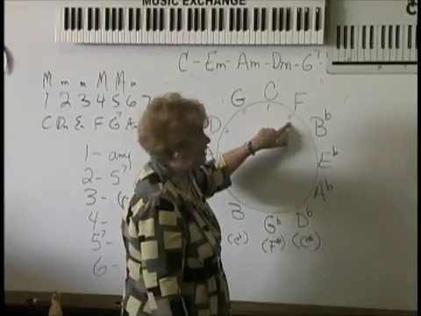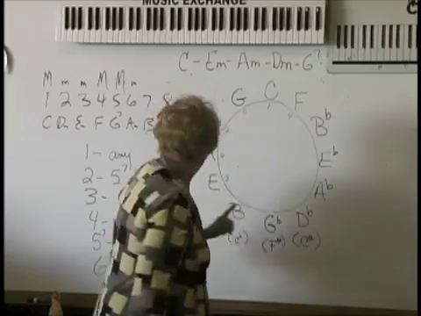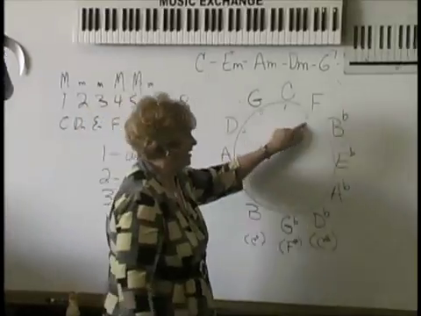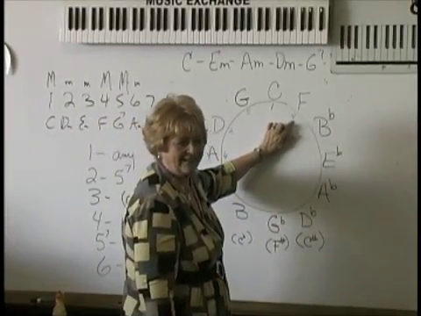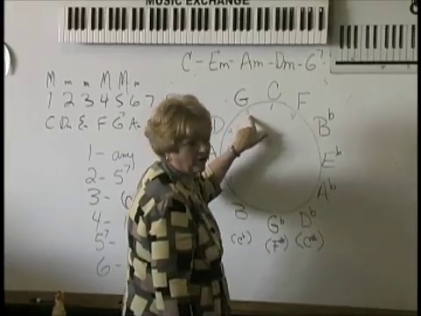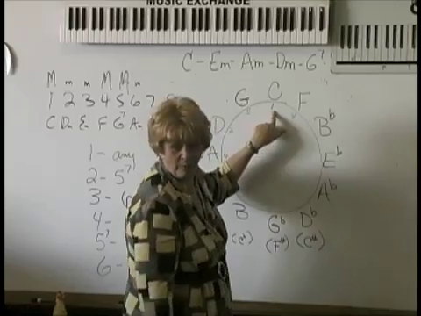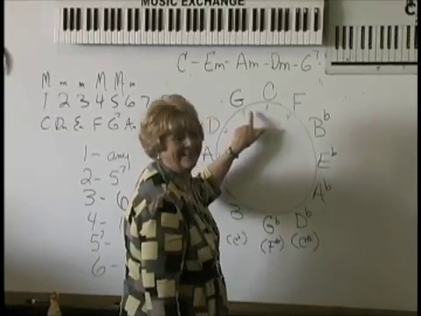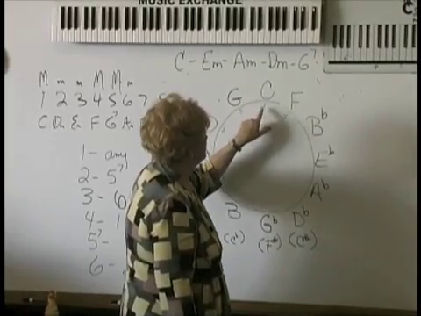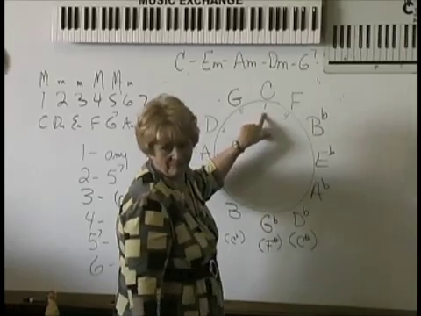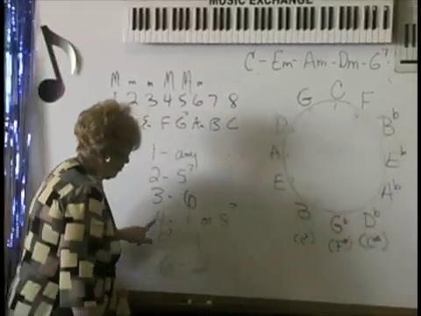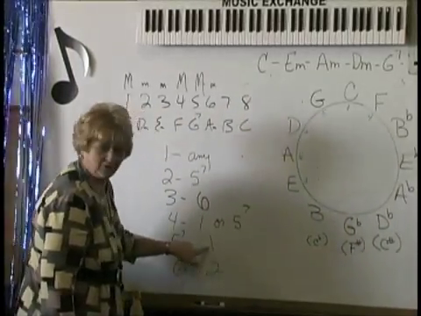Now if the wife leaves home, goes shopping, generally she can find her way back home too. 4 goes to 1. But once in a while I don't have a GPS, so I have a tendency to get lost. I have to call the husband and then we both go home — use his GPS, then go home. So if the wife leaves, most of the time she goes right back home. Occasionally, 1 goes to 4, goes to 5, 1 goes to 4, goes to 5, goes to 1.